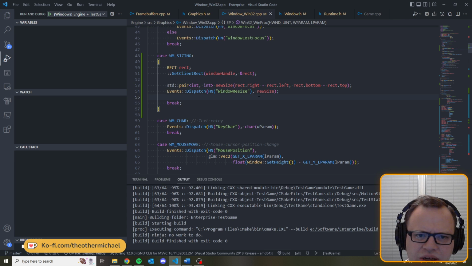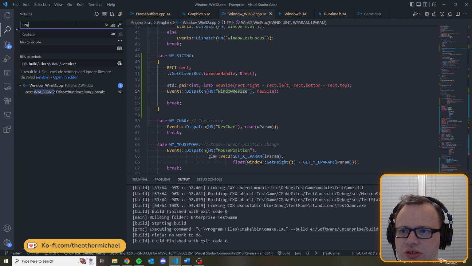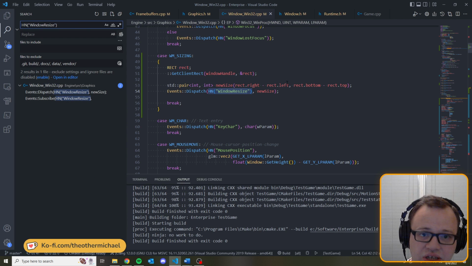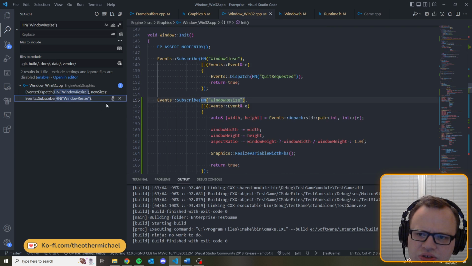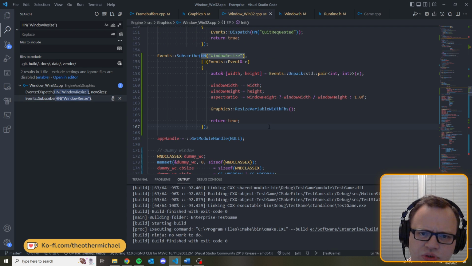And then we dispatch the window resize event, which let's look up where. Yeah, that's only used here, where we dispatch the event, and here where we subscribe. And in the subscription, we take the width and the height from the tuple. We assign it to the window width height, and so on.